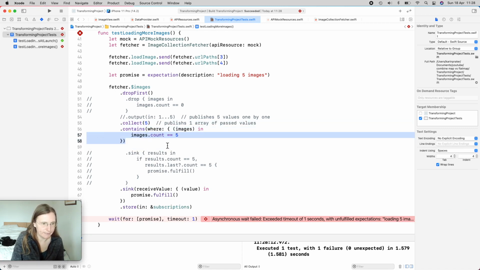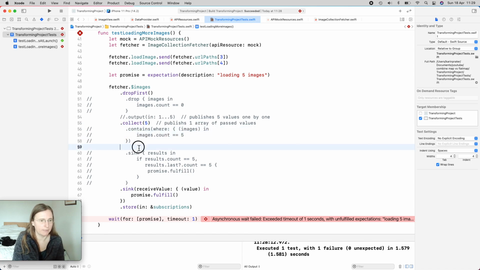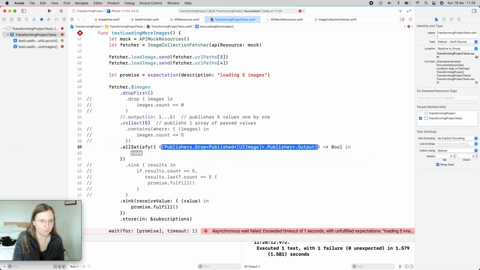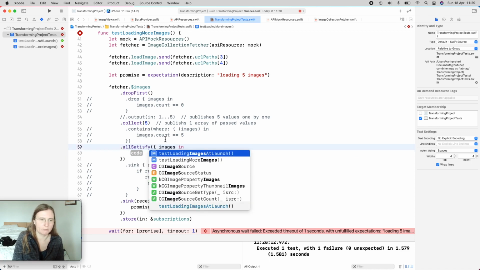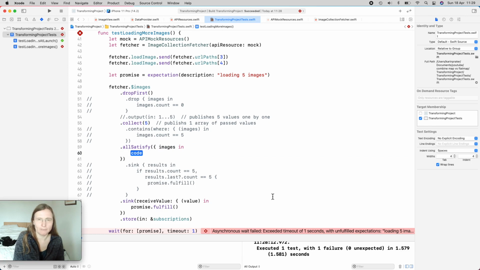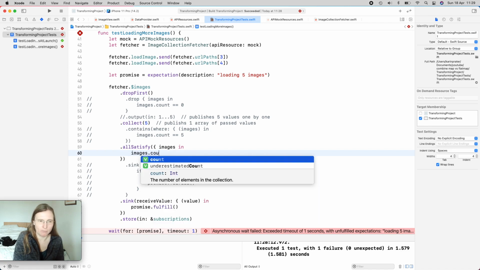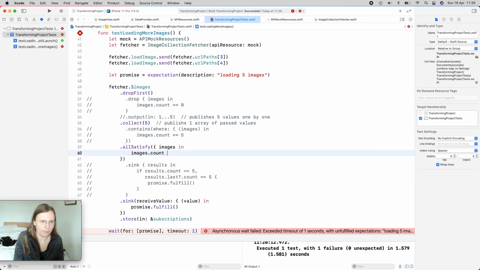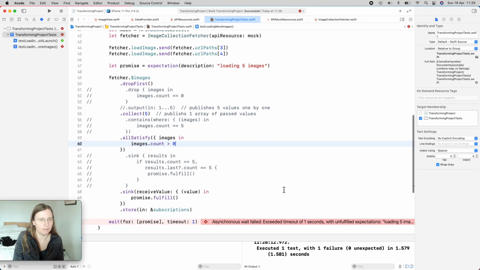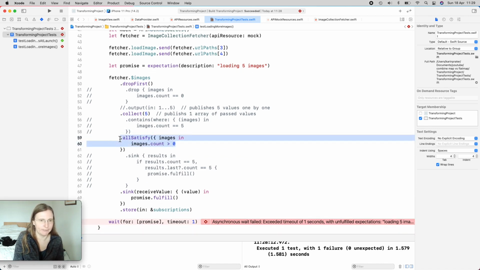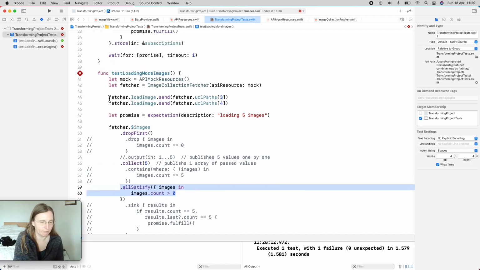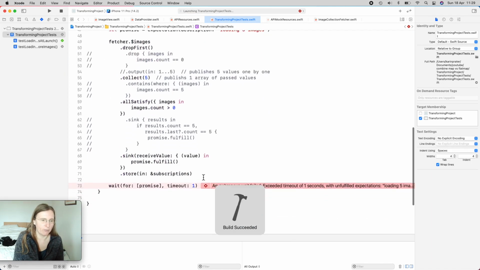No, I have to, it's not going to give me the right one. First I need to uncomment here this contains and use all satisfy. So in this case you can also investigate all of the values, these images arrays that are passed in my stream, to check if all of them fulfill a certain condition. For example, in this case, I hope, I mean this is not a normal test, that my count should always be larger than 0, because I should always have some images in there. This is not for testing because you can still erase things. This is probably not production important. Just want to show you that we can test and make sure that all of them are working.